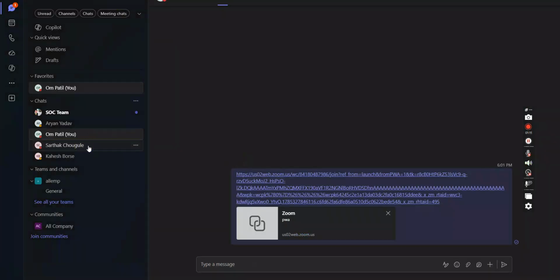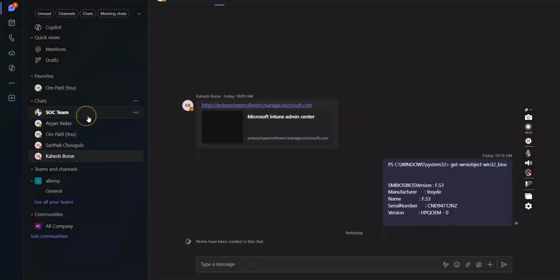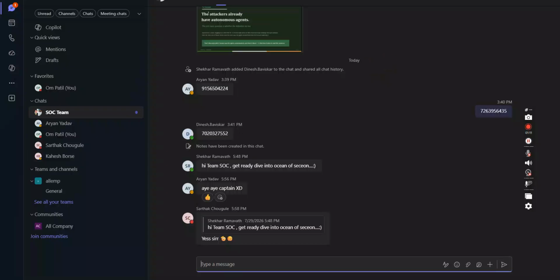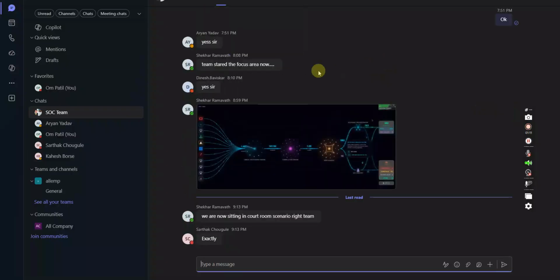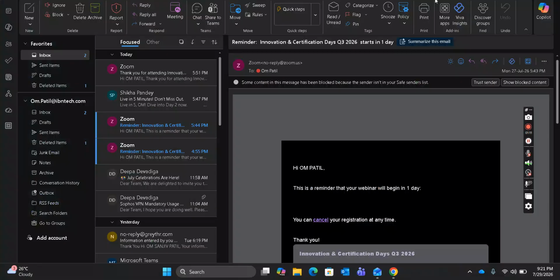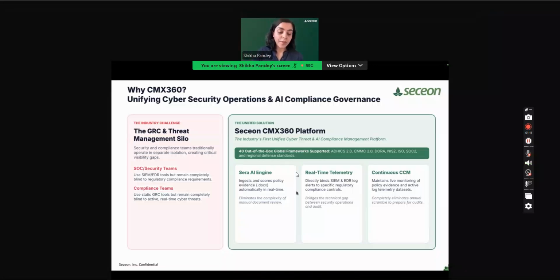And our Sarah AI engine ingests policy evidence, actually eliminating extremely manual document review entirely. On top of that, our continuous control monitoring binds live SIEM and EDR telemetry directly to specific compliance controls. So instead of an annual audit scramble, you have continuous defensible proof of compliance every single day.